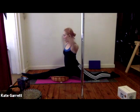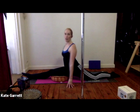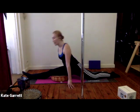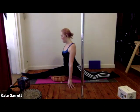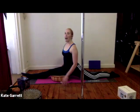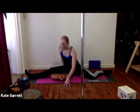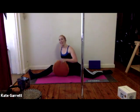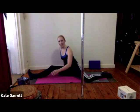Holding. If you're on oversplits, you can also do crazy things like bending up your back leg now. I'm just going to keep it simple, as I said. Keep trying to square the hips. 3, 2, 1, and let's gently release. Bend the back knee. Come out of it however you can, safely and comfortably. And apologize to your legs again.